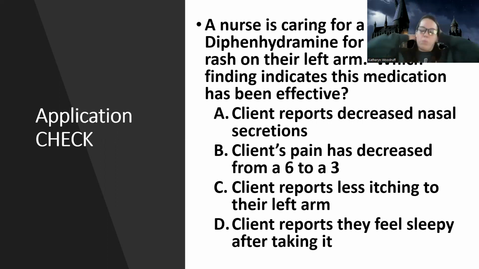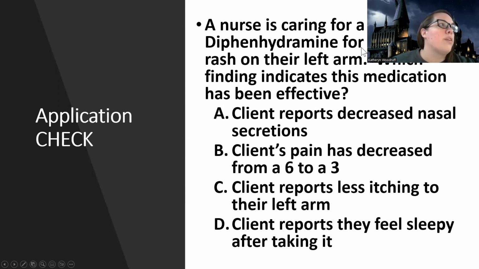So let's go through these answer choices. A says client reports decreased nasal secretions. Okay, less secretion sounds good, but they're here for an allergic rash on their left arm, so I'm going to have to think about that one. Next is client's pain has decreased from a 6 to a 3. Well, they didn't say they were having any pain. Rashes usually don't cause pain, and I don't think diphenhydramine is used for pain, but I'll keep it on the back burner.